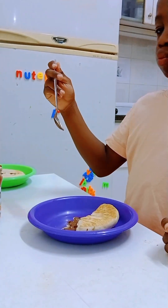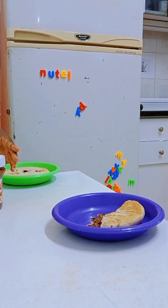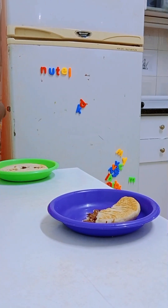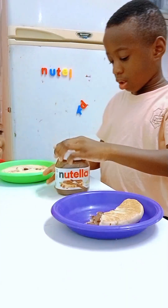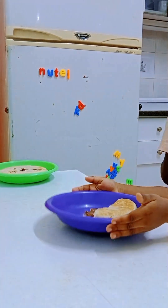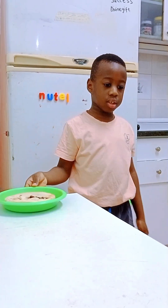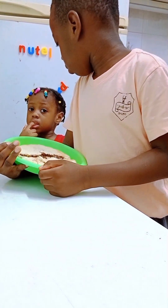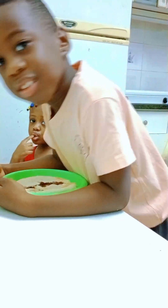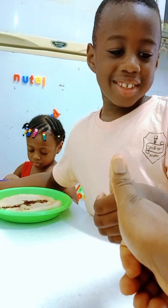Okay, so you can put it inside the sink now. Close the chocolate container. Come this way. Okay, now close it. Good job, take it back — good job! So you finish. Come, baby — what do you say to brother? Good job! Thank you, thank you! Good job, good job, good job, brother — you did a good job, nice one!